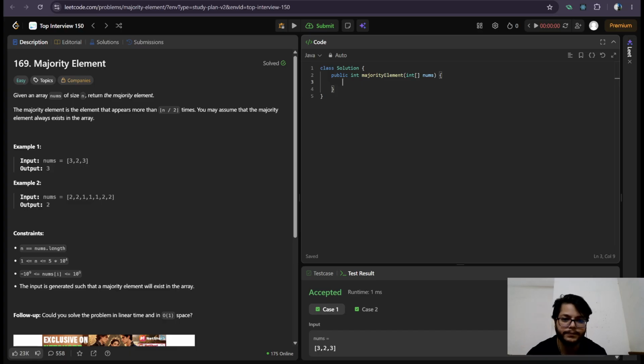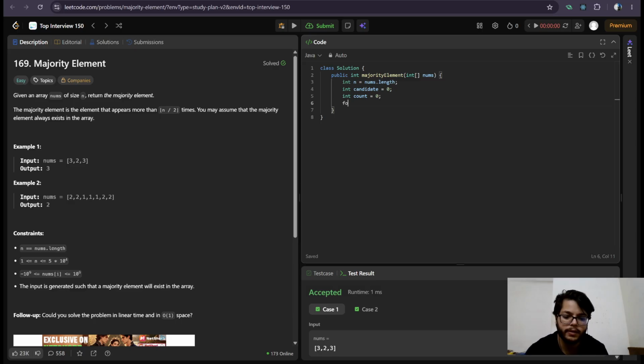So let's go. Initializing the length to n, and we'll take a candidate and votes initialized to 0.